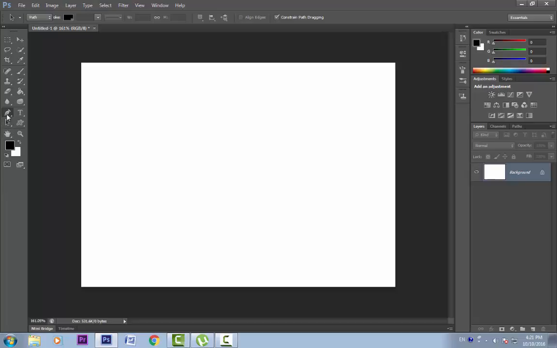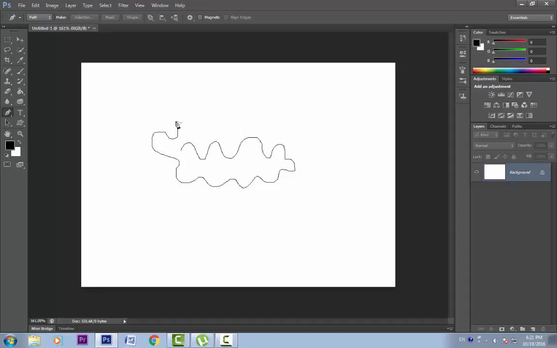Let's talk about another pen tool. It is right under the pen tool, the freeform pen tool. With this selected, we don't have to click and drag. This one just lets us draw like we draw with a pen or a pencil with a continuous flow. I'm just drawing with a continuous flow. I'm not clicking again and again. I just clicked once in the beginning and am drawing like a pen, like so.